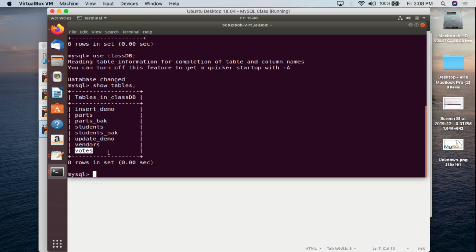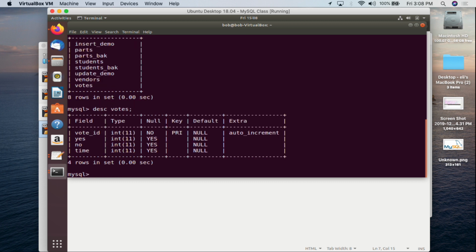That makes my life easier because if I know there's always an S at the end of my tables, then I know to always put an S. One of the problems you can get with syntax is some people create a vote table, some people create a students table, and another person creates a part table, and simply not knowing whether there's an S at the end can be a real pain in the butt. So just come up with some naming convention. I don't care what it is. If you like plurals, put S's. If you don't like plurals, don't put S's. I like my S's. From here, we want to describe the votes table, so we know what the votes table looks like, semicolon, of course.